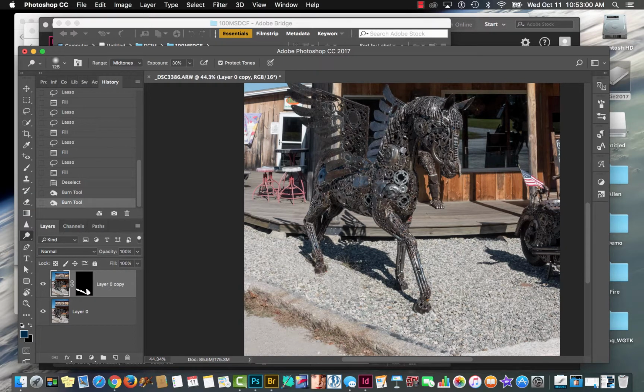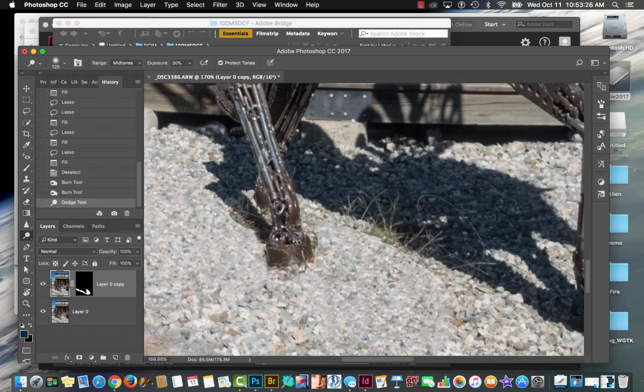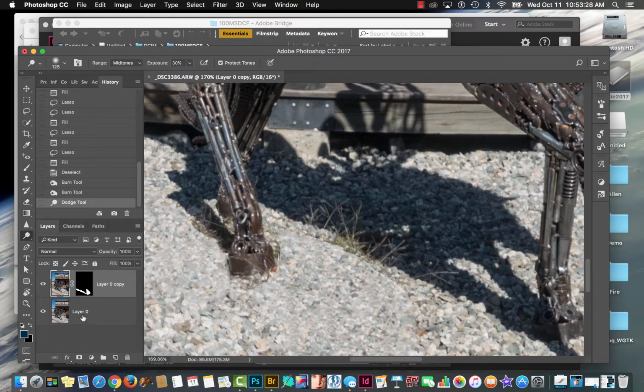So that is how you would kind of modify the content aware tool to make it easier to select a certain part but not get everything around it. If you've got something next to an edge, this is how you would handle it. And because the change is on its own layer, if it happened to go over the leg, I could certainly take care of that too. I could come in here again and do the same thing with this shadow right here.